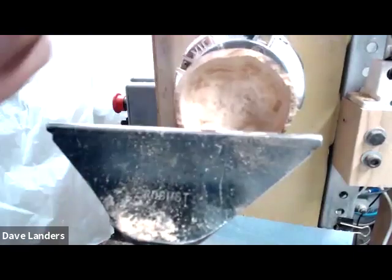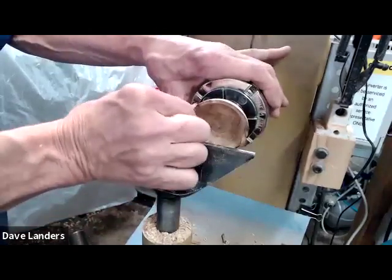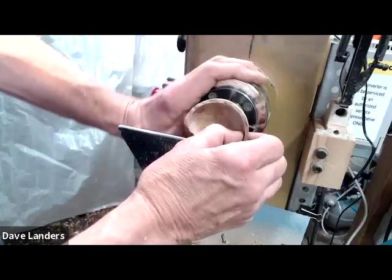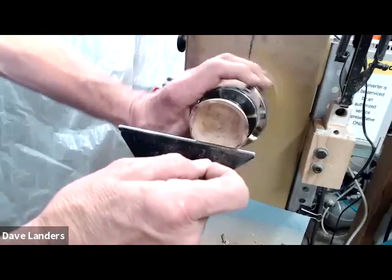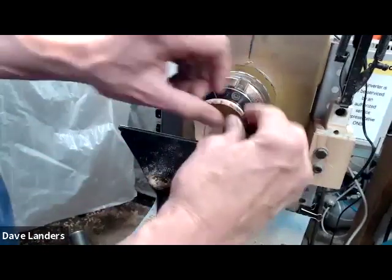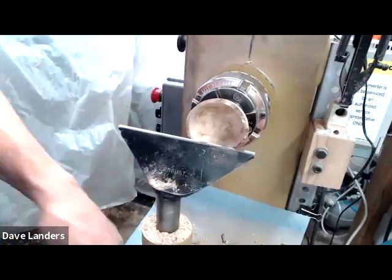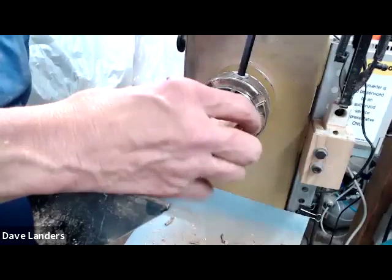When you're making a natural edge piece, there is a balance between thin enough and too thin. I tend to leave them a little bit thicker than I might otherwise, because I want to actually see some of this edge. If I make it too thin, that edge just disappears. All right, so all that bark can come off, and then we get some nice little pieces. I love wood. I like looking at wood. I like talking about wood. But we got to move on. So now we have a little bowl.